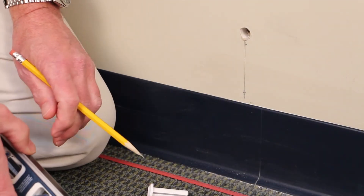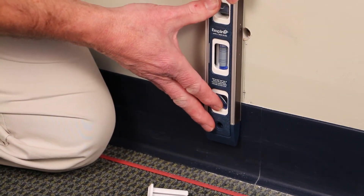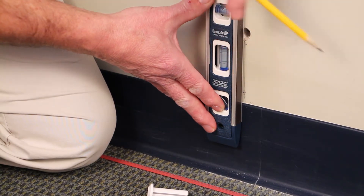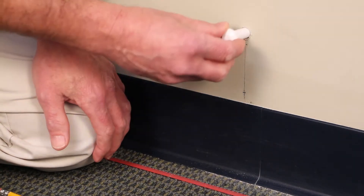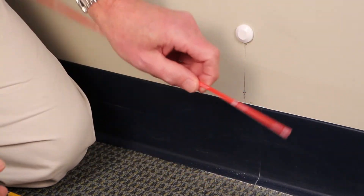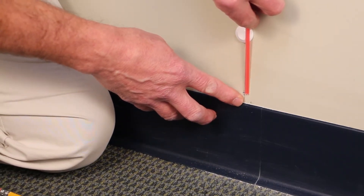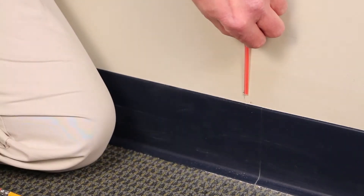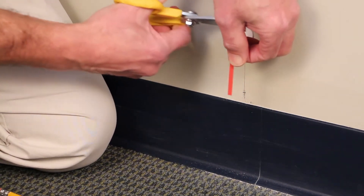We're ready now to start placing our pathway. We're going to start at our point of entry, and I'm going to start by making a light plumb line from about the center of our entry hole down to where we're going to make the first turn. I'm going to temporarily install the wall sleeve with the cap, and I'm going to hold up a piece of raceway, holding it back from our first turn between 3 eighths of an inch and a half inch, going to the bottom of the cap, and then cut a section.